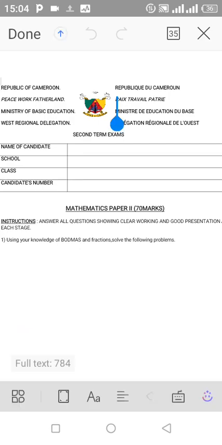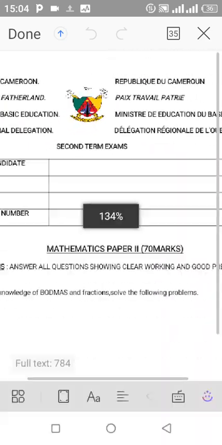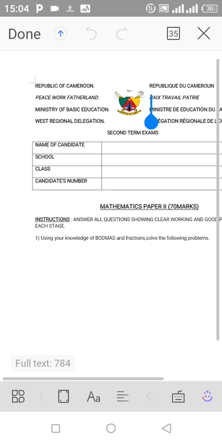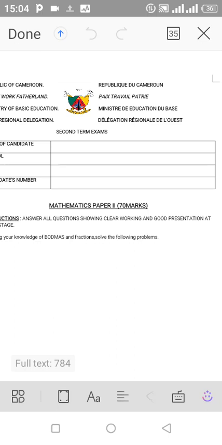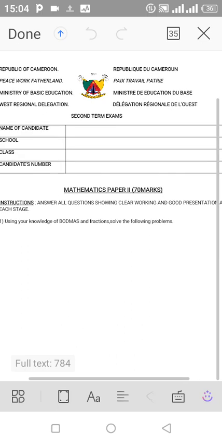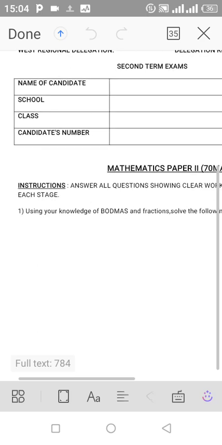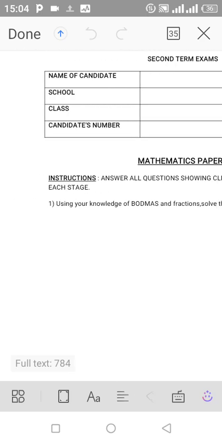Now my recent document is already having a header. Here is the header. So if you don't have a recent document in your phone that is having a header, it means that you have to first of all create this header like that using the notions that we learned in our previous lessons. Now when your header is being created, you now come down here and then you start setting your questions.